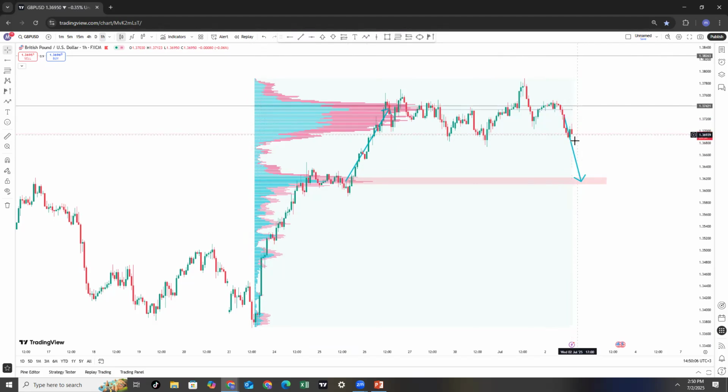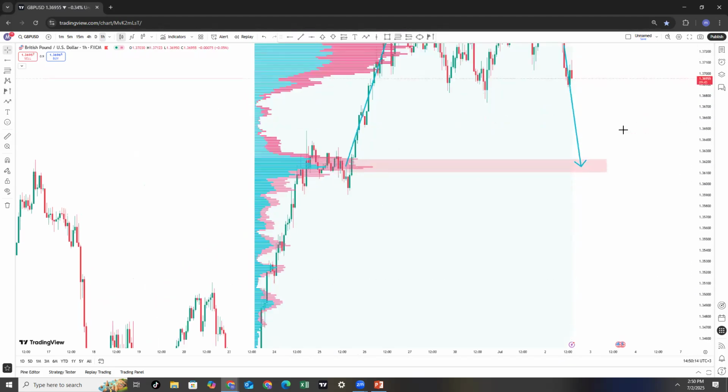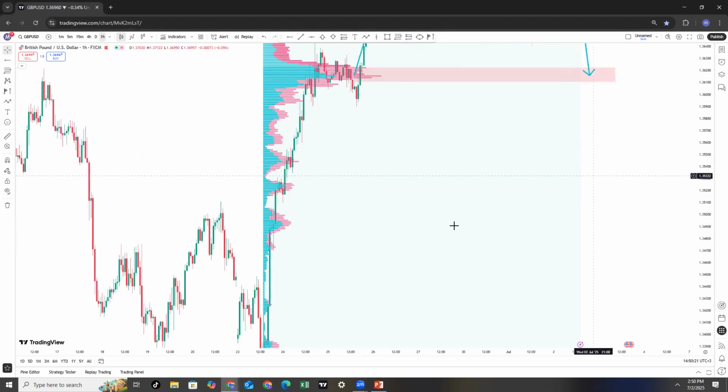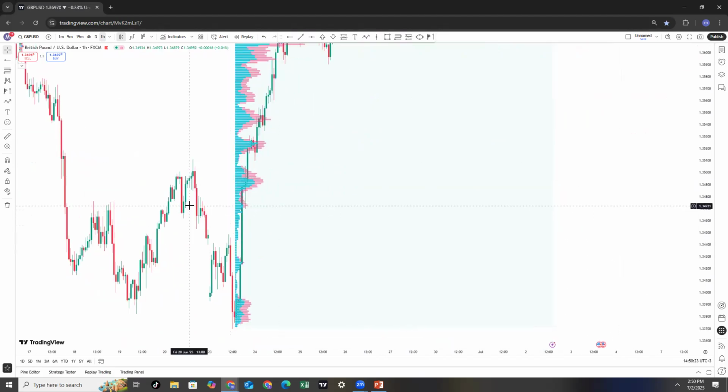So we might see a strong rally from this point all the way up to this point. But for me, I'm interested in this area. Okay, why am I interested in this area? So this point, at least, as much as there was low activity, we can see there were both buyers and sellers. I'm interested in these areas because I'm going to bring in a concept of the fair value area that is now used by the SMC traders.